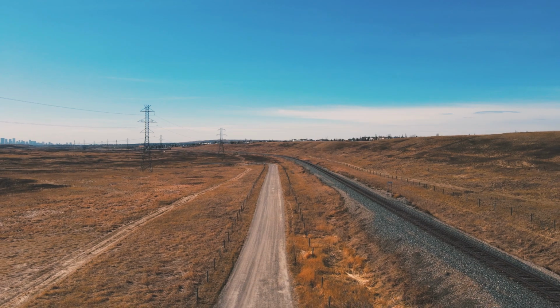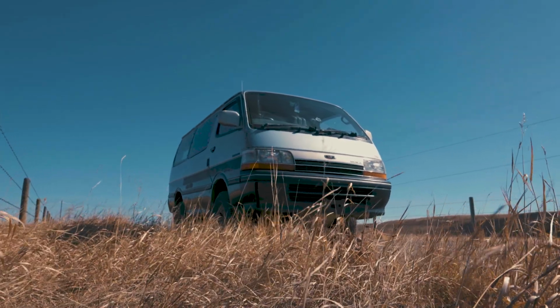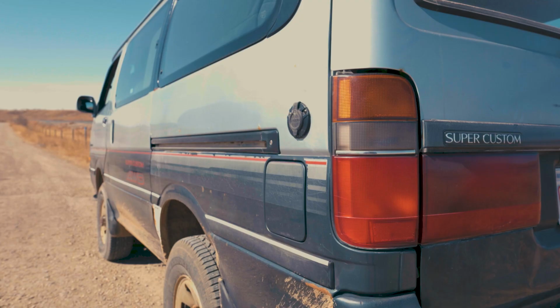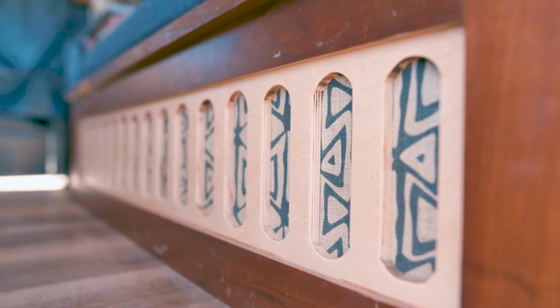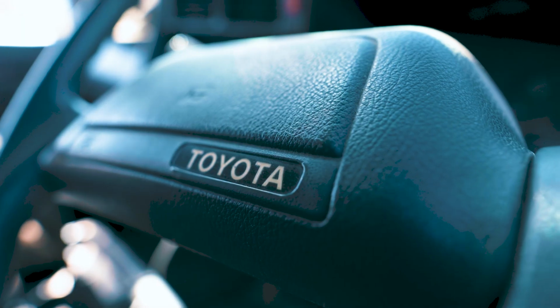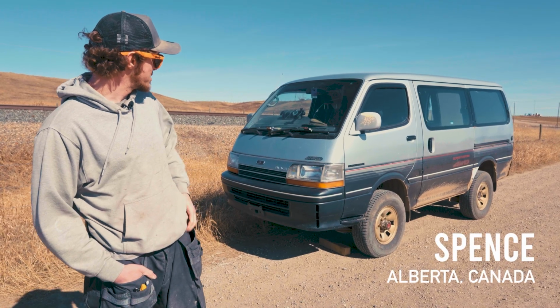Yeah. This next one is done by Spence, who actually builds vans for a living. So you might want to keep your eye out for how he does a flip down bed. Hi, my name's Spence, and this is my 1991 Toyota Hiace.